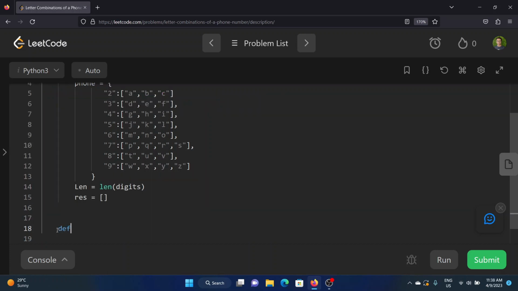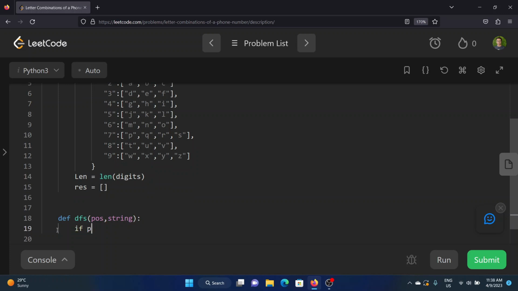Now let's create a function, DFS depth first search function, which takes two arguments. One is position and another one is string, to track the combination of the string over the recursive calls. If the position is equal to length, it's better to create this function inside the function.